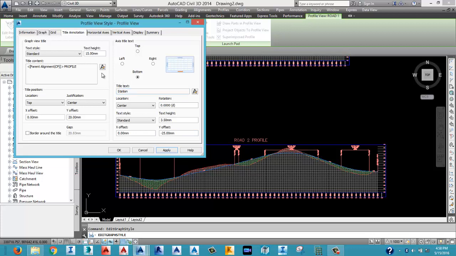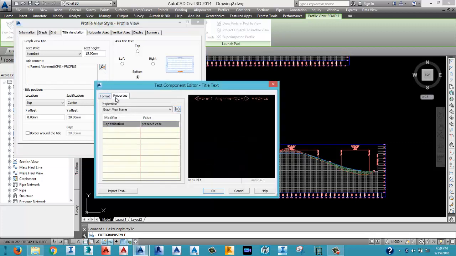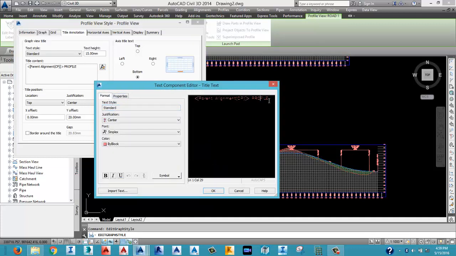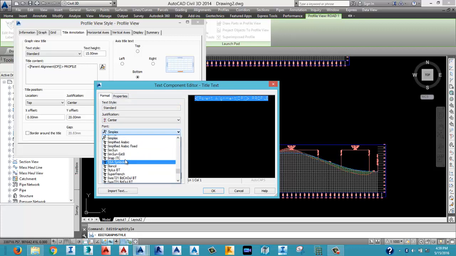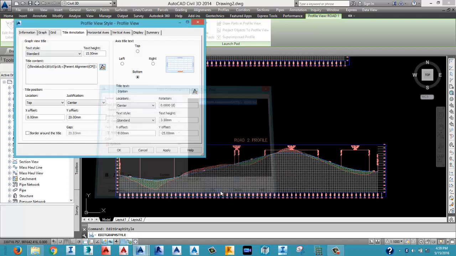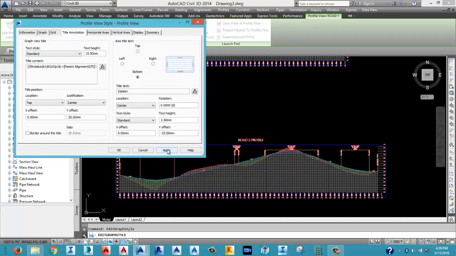If you want to change the font style, you can see what I'm going to do. This is more or less like going in depth now to format this particular text. You come here, you highlight, then you come here to select the font you want. You can see the various fonts. I usually use Andalus. Use Andalus, make it bold. If I want to change the color, I might change the color. I leave the color by block, and I click apply.